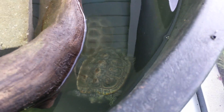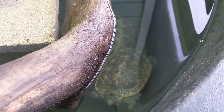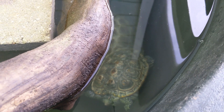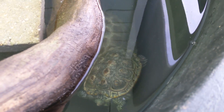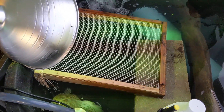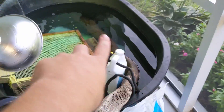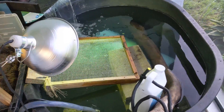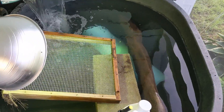I purchased some diamond crystal water softening pellets — you can see they're still dissolving down there right next to the pump. I like to put the salt next to the pump so it can circulate a little bit better. Right over here Flipper and Big Blue are napping together, but I can show you guys tomorrow morning that Flipper's eyes are definitely looking a lot better. Her snout is looking pretty good, and I also moved the heat lamp over here because when it rains the wind pushes rain in and I didn't want it to burn out my bulb. I finished doing my 100% water change on this system.